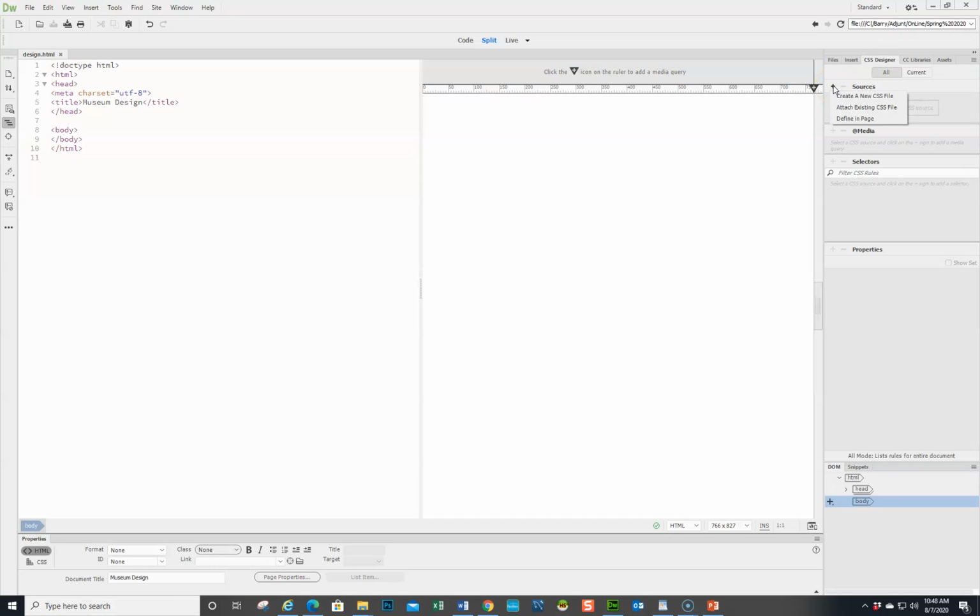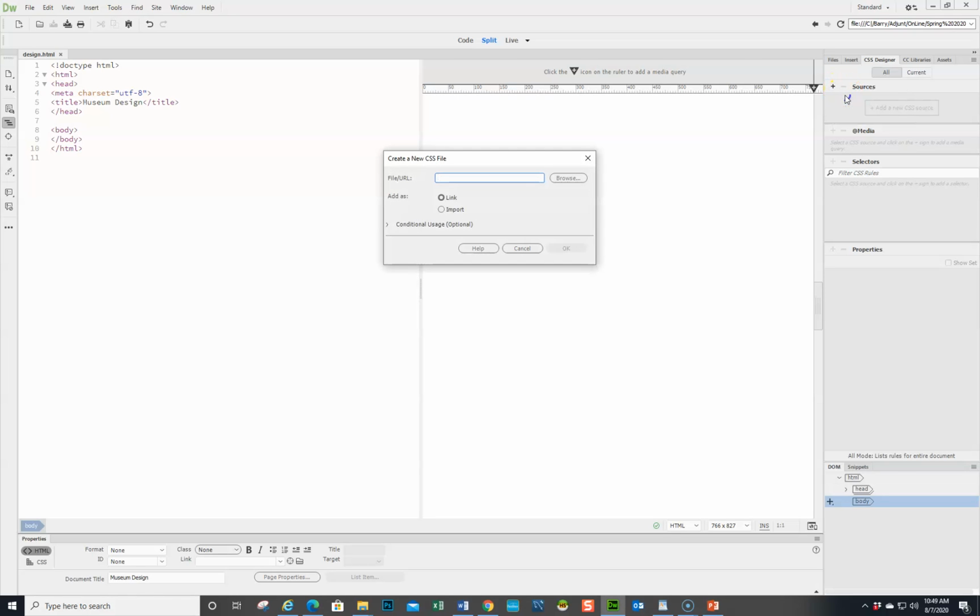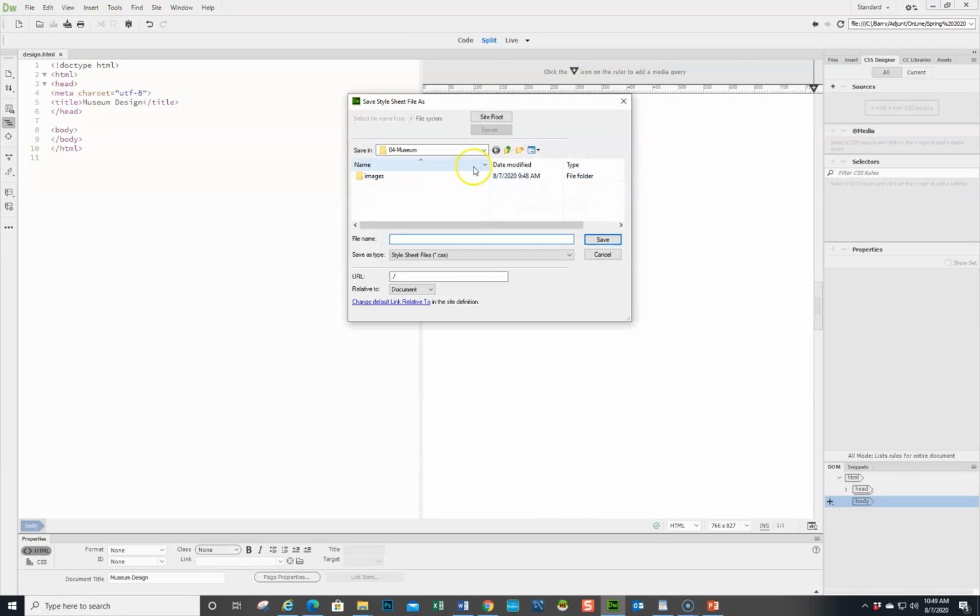We have a choice of create a new CSS file, attach an existing one, or define in a page. We've already attached an existing one, so let's create a new file. Here's what I want you to do: click on browse, and we're going to create a new folder. You could also do it inside of files.